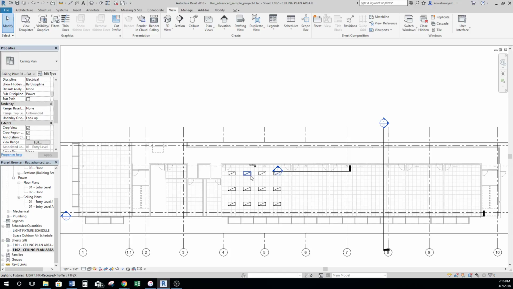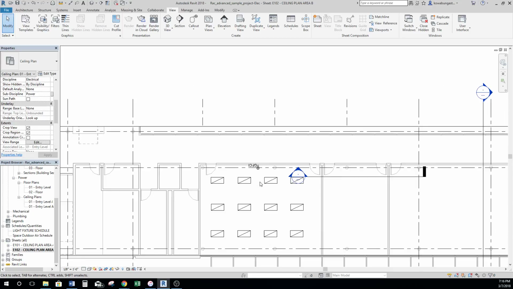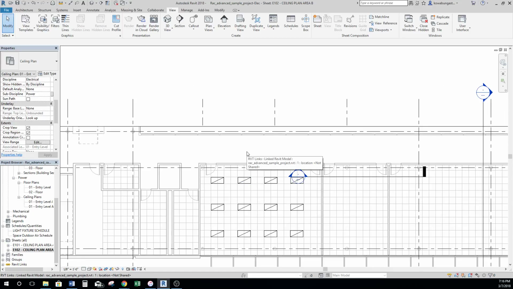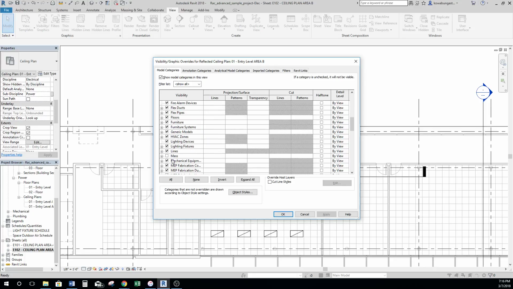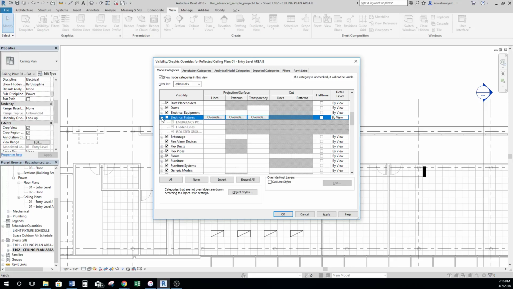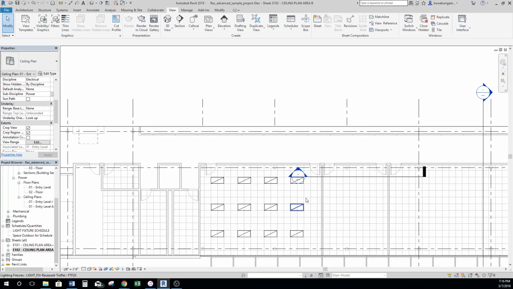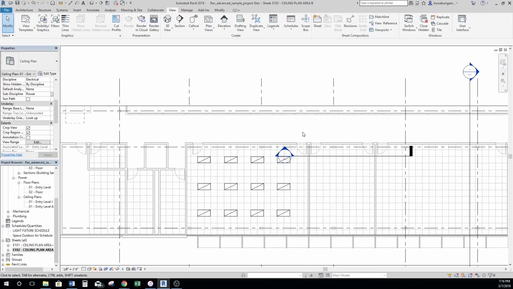Now you can see doors showed up, and then anything that was at 4 feet, obviously we've got some receptacles turned on. So let's go back to our visibility graphics. Because this is a ceiling plan, we don't want to see receptacles. So we can turn off electrical fixtures. And now that receptacle is gone. But with this new cut plane of 4 feet, we're able to see the doors and still see our lights. Again, this is a ceiling plan, so we're cutting at 4 feet and then looking up.